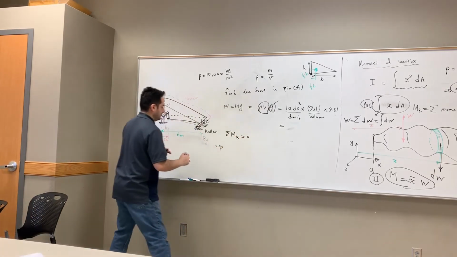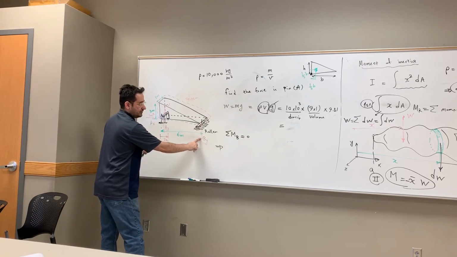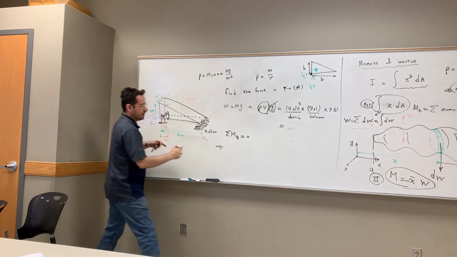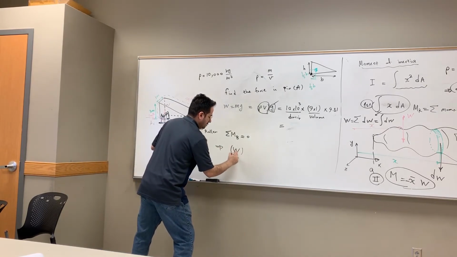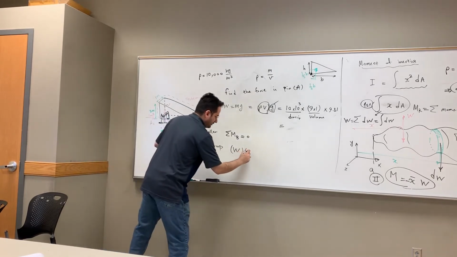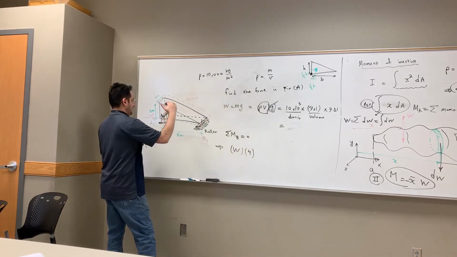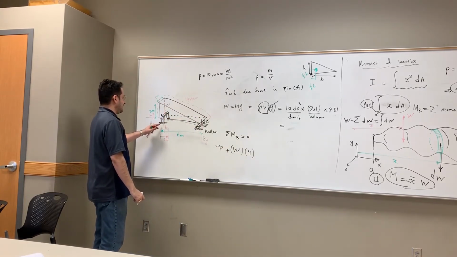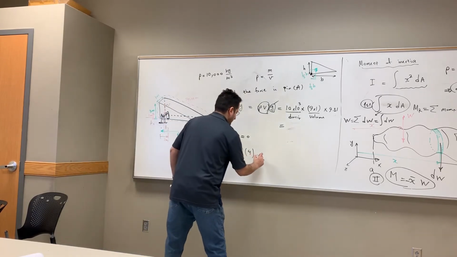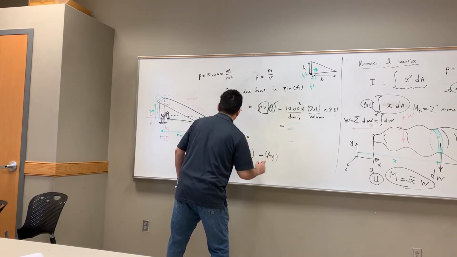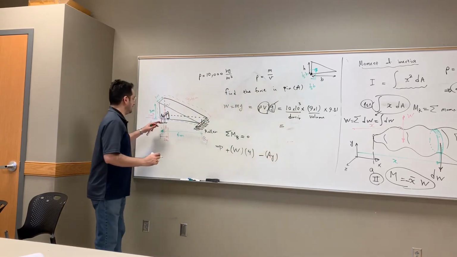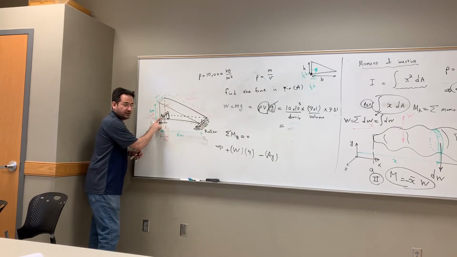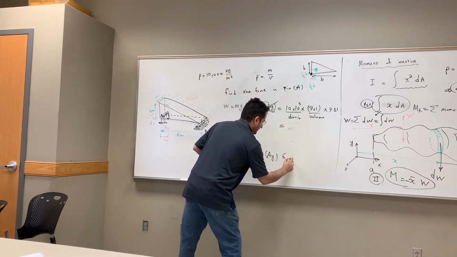Let's start with By. By is going to be no moment. The next thing is W. W times this distance, which is 4. Positive or negative? Yeah. And then the next thing is Ay times, assuming that this is at the very corner, 6. Is equal to 0.